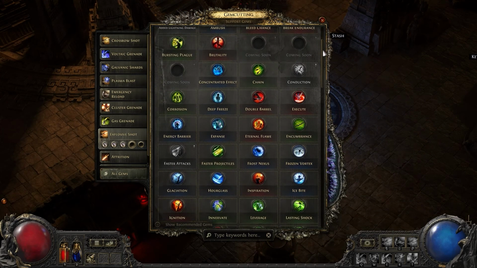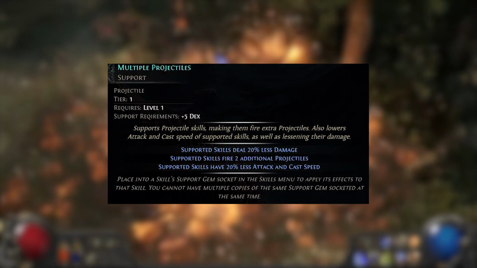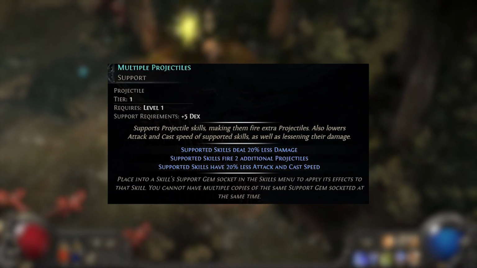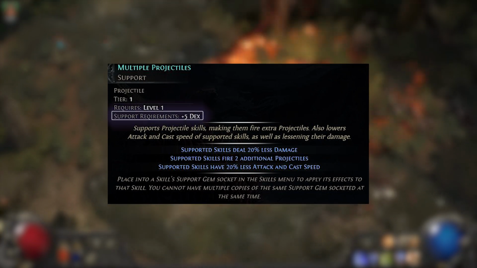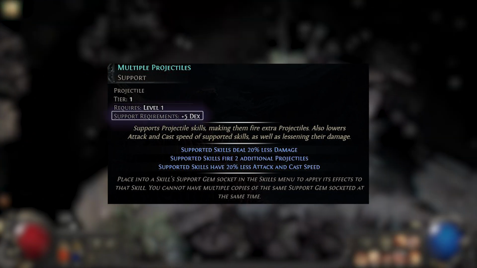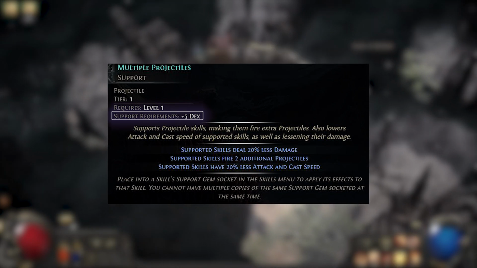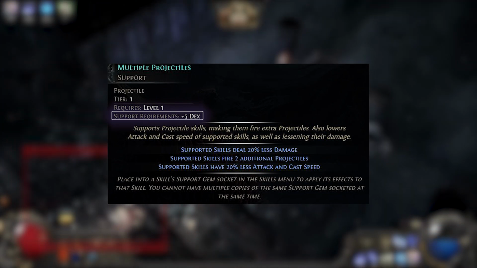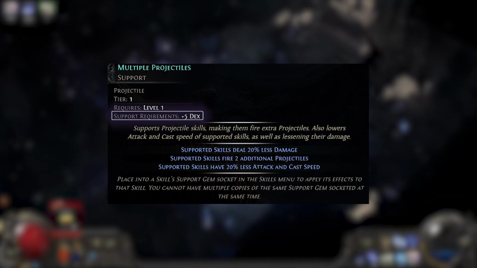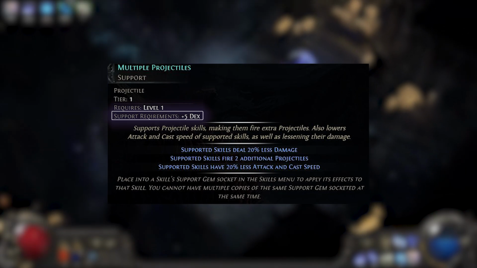One other interesting thing that is changing, and I personally am a really big fan of, is that instead of the supports having specific attribute requirements to be able to equip them, it simply adds an attribute requirement to your main skill gem. In the case of multiple projectiles, it adds a requirement of 5 dex. So, for example, if you were to have something like Arc, which requires 64 int at level 10, and you link Multiple Projectiles to it, it would then require you to have 64 int and 5 dexterity to use the skill, if Multiple Projectiles worked with the skill.